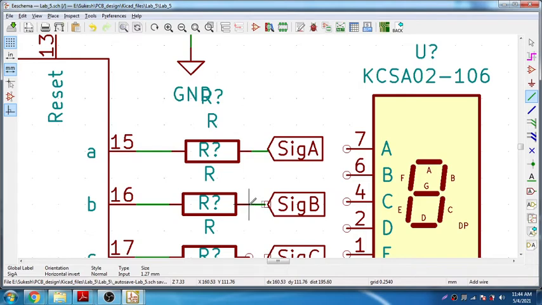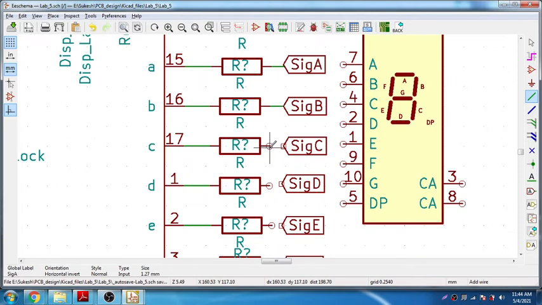Again here, I think it's not connected. We'll start from here. Yes, F2. Connected. Connected. Connected.